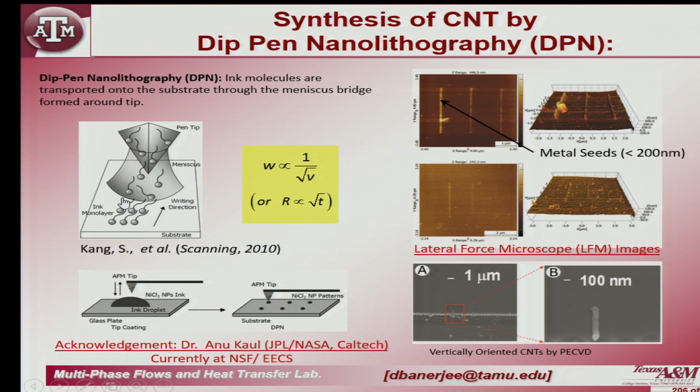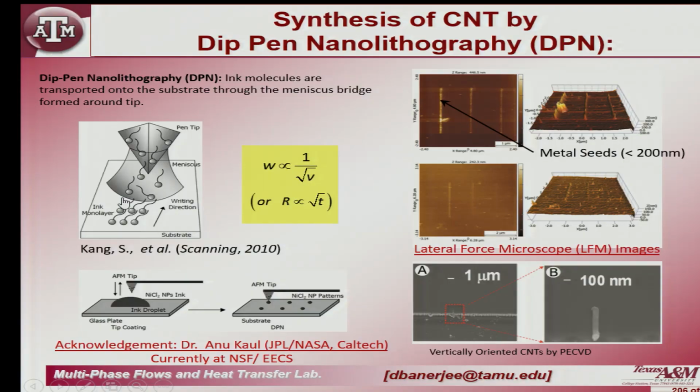each other essentially. So our initial plan was to take a sharp tip, dip it into a salt solution like nickel chloride or palladium chloride, and then go and deposit these small particles, these droplets, on the surface using the DPN process. So now I have single molecule thick, or maybe 10 or 20 nanometer thick layers of this salt, nickel chloride or palladium chloride.